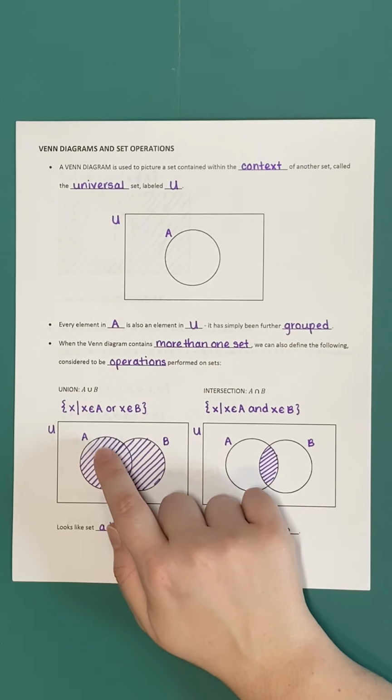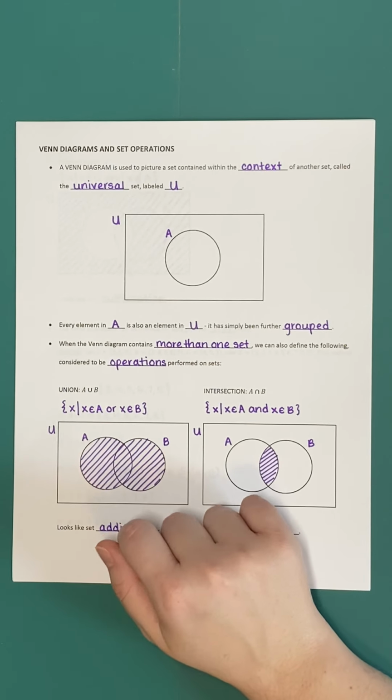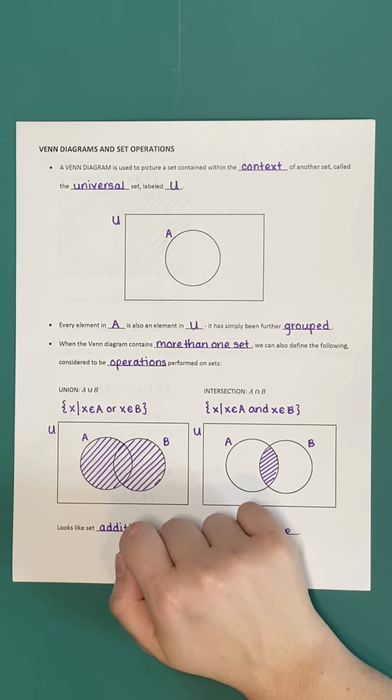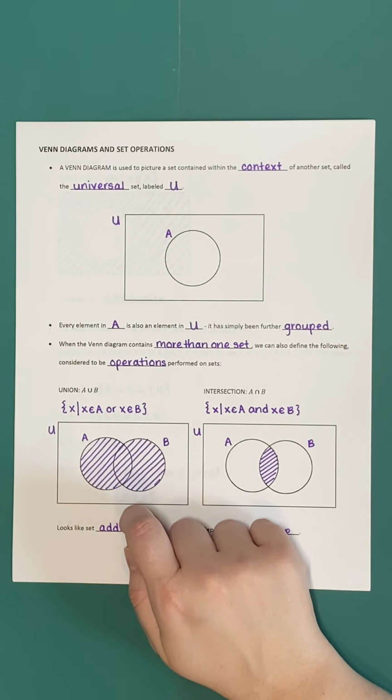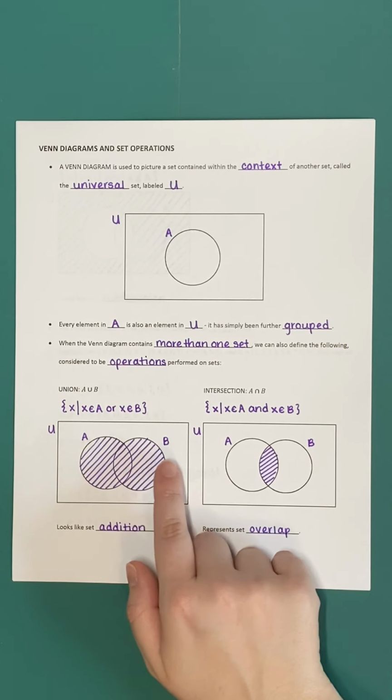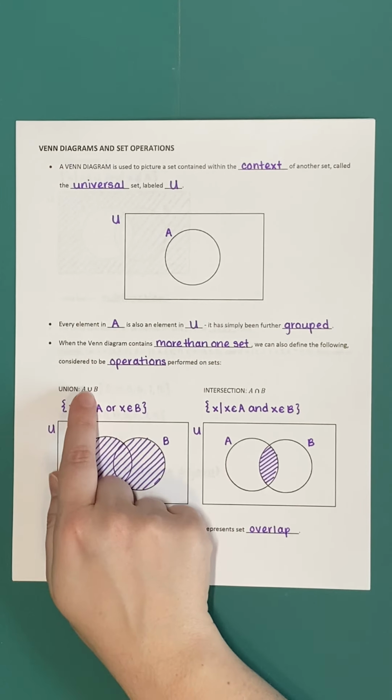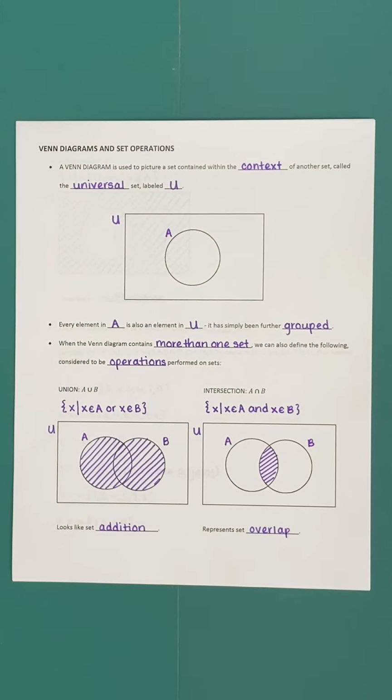If we were to take these two sets and take the set of elements that's contained anywhere in the pair, either it's just in one of them, it's just in the other, or it can be both together at the same time, that bigger combined set represents the union between the two smaller sets. So this looks kind of like set addition. It's kind of like taking the two sets and adding them together in a sense. We're taking one bigger set that results from combining the two smaller sets together. So that's going to be the union of these two sets.